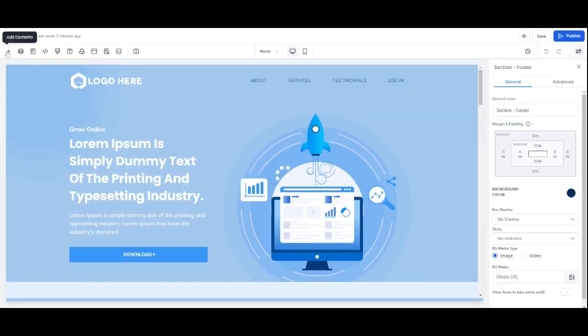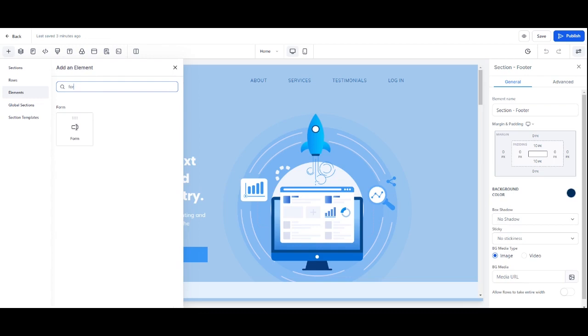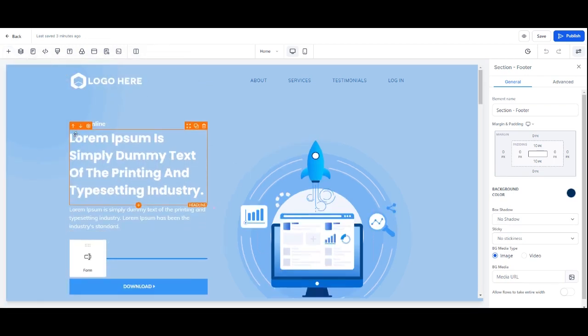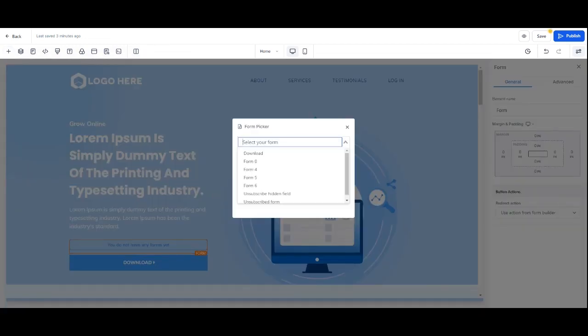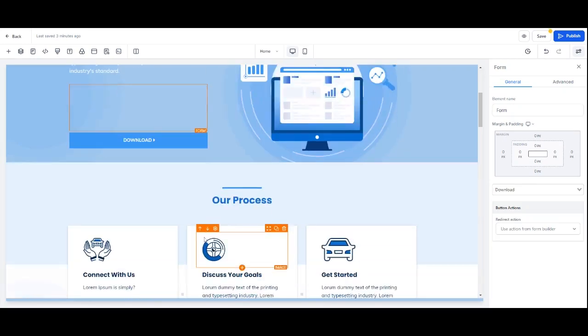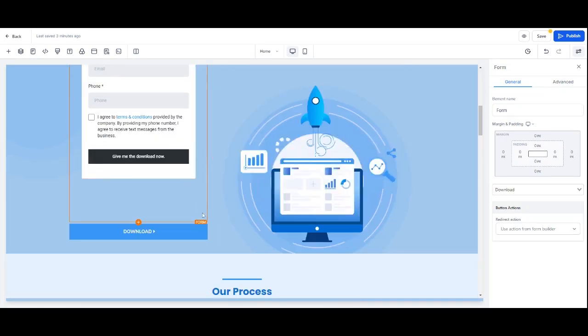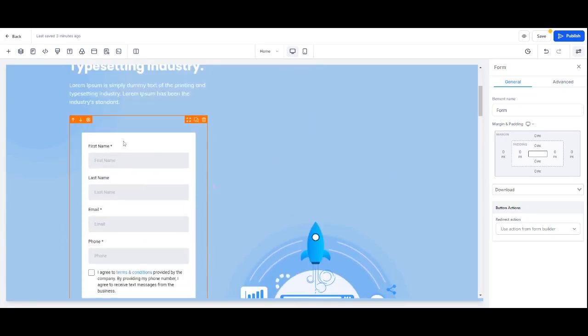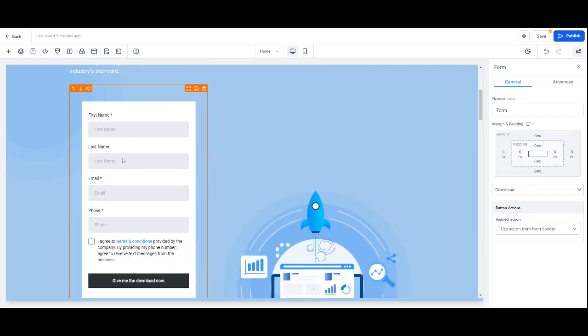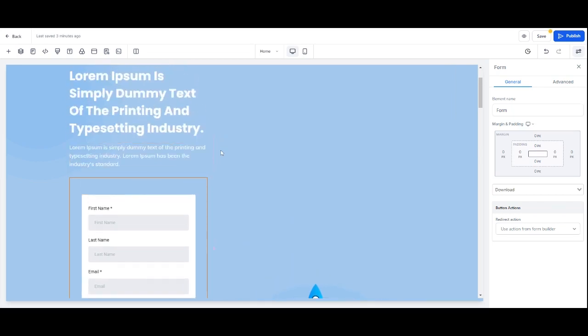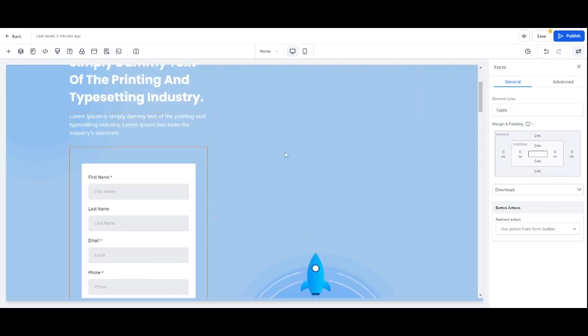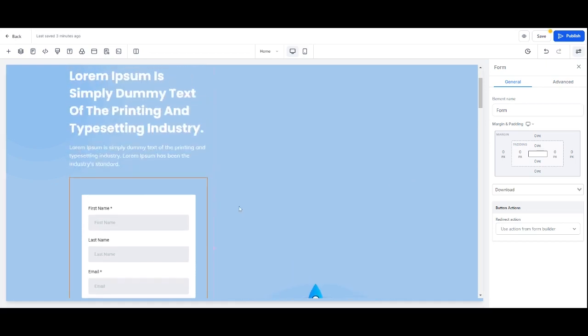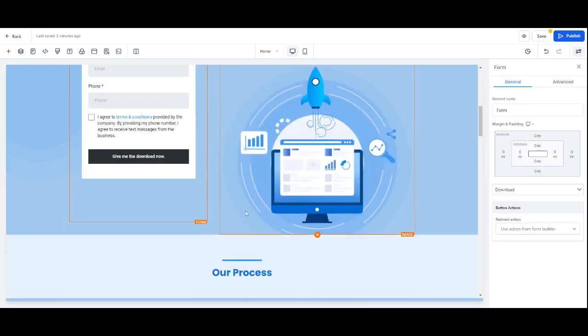So what I can do is here I can press form, bring that down here and select my form just there, and then delete that. And then what I'm asking for here is first name, last name, email, phone number. I can change this form or select any form that allows me to have that different. You play with the padding to make sure that it looks better than just that.